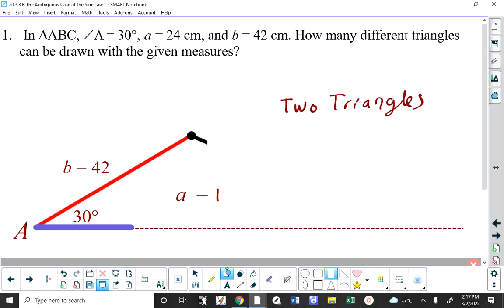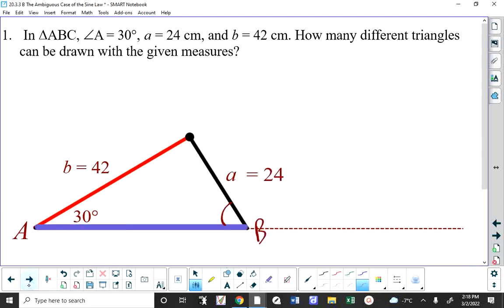And you've remembered something that we were talking about way at the beginning of this unit, where I said sooner or later you're going to know that the sine of 30 degrees is 1/2. That when you have a 30-degree angle, the height of that triangle is going to be half of the hypotenuse if it's a right triangle. So imagine, well, let's move ahead. We'll come back to that. If the length of A is exactly equal to this distance, then guess what? That thing dangles down, dangles down, dangles down, and it will only form a side in the triangle when it's vertical. Is that what you had in mind, Jack? Or do you have something else?